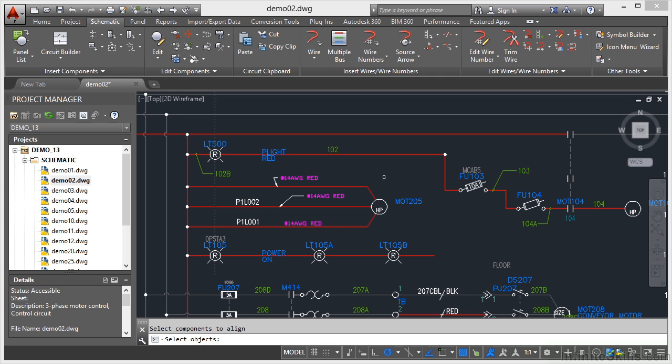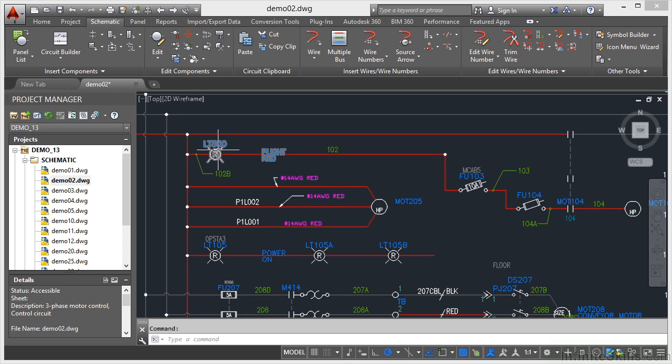What's happened there is as soon as I've selected that component and then clicked on Align, it becomes the master component. So if I want to align something now, I have to go and pick it, and it will align with that master component that I've selected, which is the LT500. So I'm just going to hit escape there a couple of times because I don't need to align. I've already aligned it with that one there. But you see what happens there?